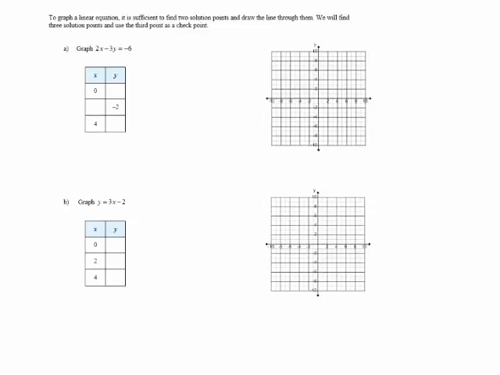To graph a linear equation, like in these 2 examples, 2x - 3y = -6 and y = 3x - 2, I want you to fill out this chart. When x equals 0, solve for y. If y is equal to -2, solve for x. If x equals 4, solve for y. These are the specific points that we need to find, locate, and then connect together to graph.